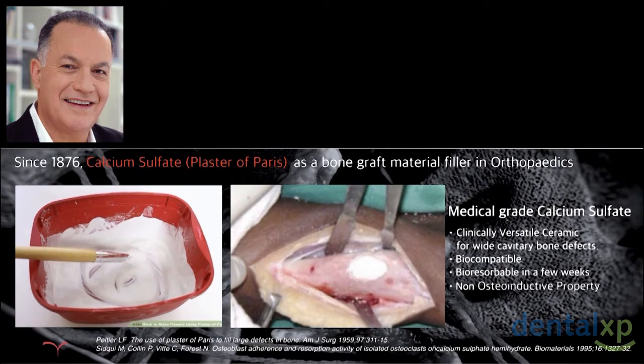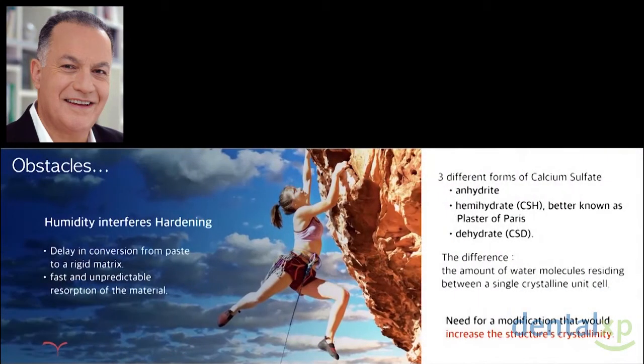And he began to speak about plaster of Paris, calcium sulfate, and the ability of calcium sulfate to be very strong and to be a good synthetic product for bone grafting. I was a little bit surprised because we had just a few minutes to have a coffee, and I was thinking that I was going to hear about a new product, and he speaks with me about plaster. But he told me, Bernard, we have to change the crystallinity of the product. And he did it with a new product to avoid the obstacles.